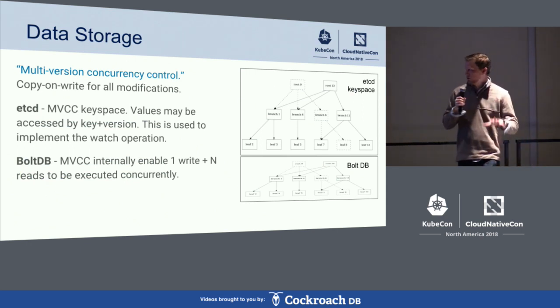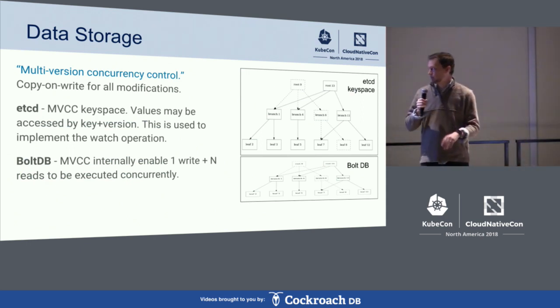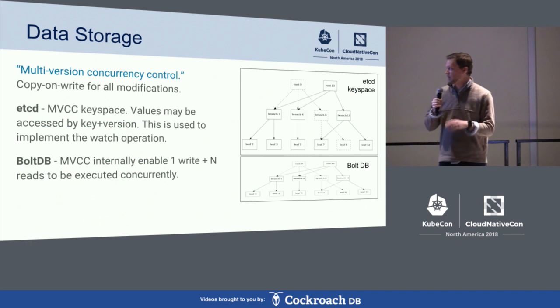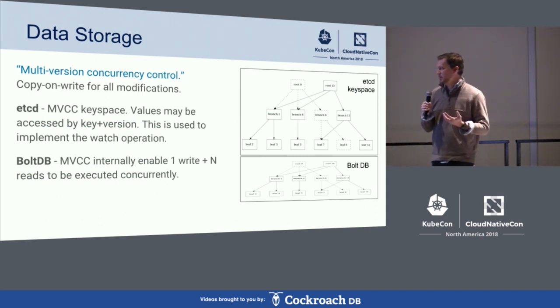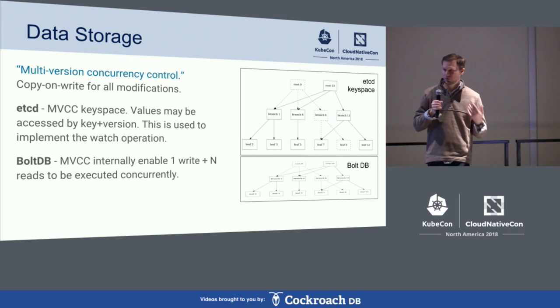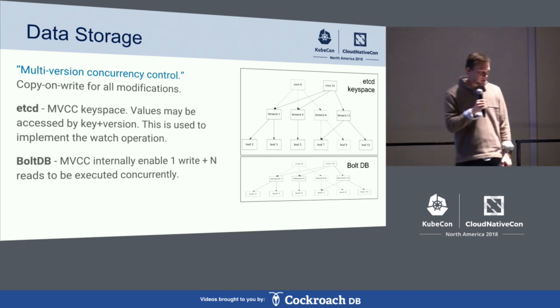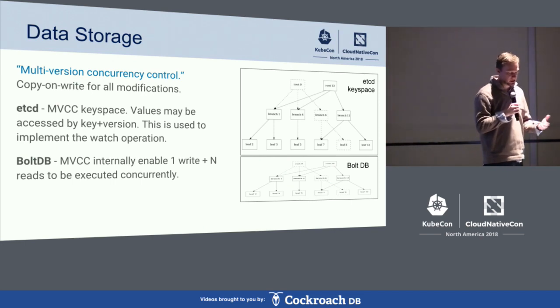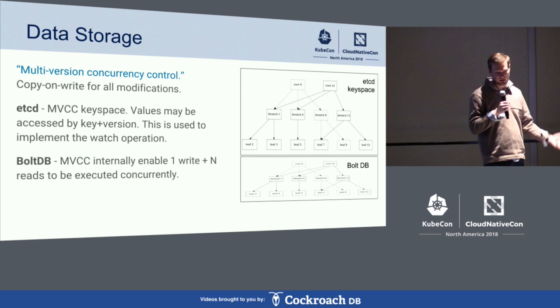I'm going to dive down into just a couple elements of storage, and we'll talk a little more about debugging. When debugging etcd, it's important to understand that it retains a global revision number, and every time you perform an operation, it increments that number. And it keeps the history of all the objects. So it doesn't do in-place updates of objects, it does kind of a copy on write mechanism. And we refer to this ability to keep a history and be able to read things in history as a multi-version concurrency control system.